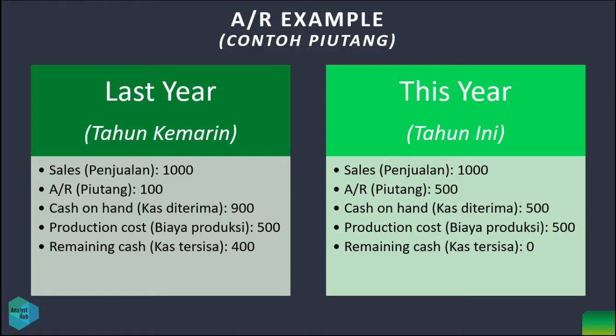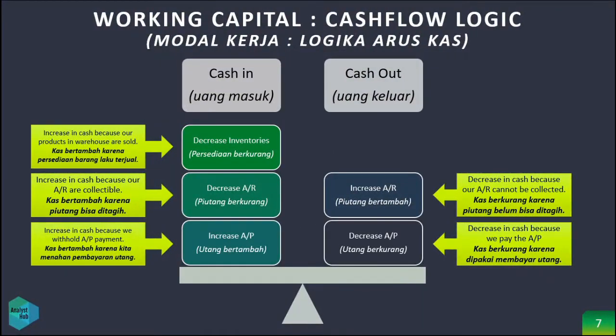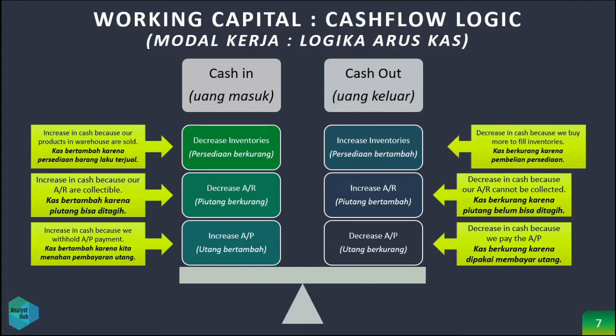Although we are not directly giving the cash to customers, we still have to produce for the next year. So we have to pay suppliers, employees, and so on. Therefore, the production costs that are supposed to be paid from customers' payment are billed to the company's cash. It becomes clear now why an increase in receivables is a cash out for the company. And the last one, if inventories have increased because we buy more, therefore cash out for the company.